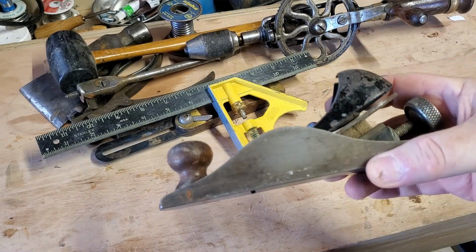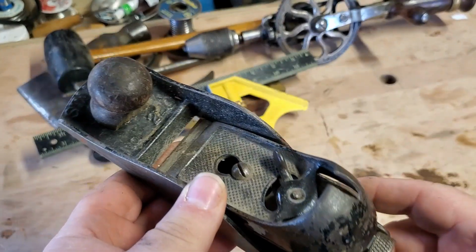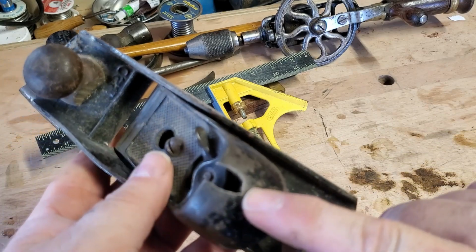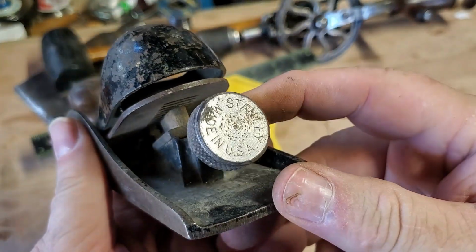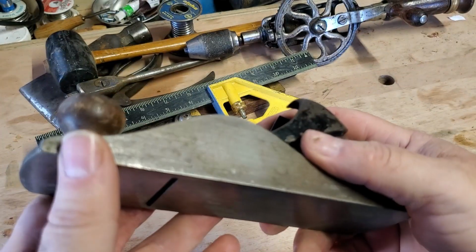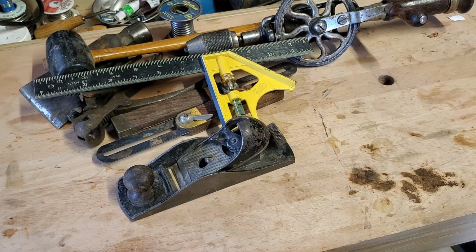What do you call these things? A block plane. I was just doing a block plane video talking about how I don't really care about block planes. This is a Stanley 220. It does have a weird chunk taken out of it. Somebody must have dropped it or something. Otherwise, in pretty good shape. Very common, Stanley 220s. But that one seems to be in nice condition. I mean, it needs a little cleaning up, but it'll work. Become a good user.